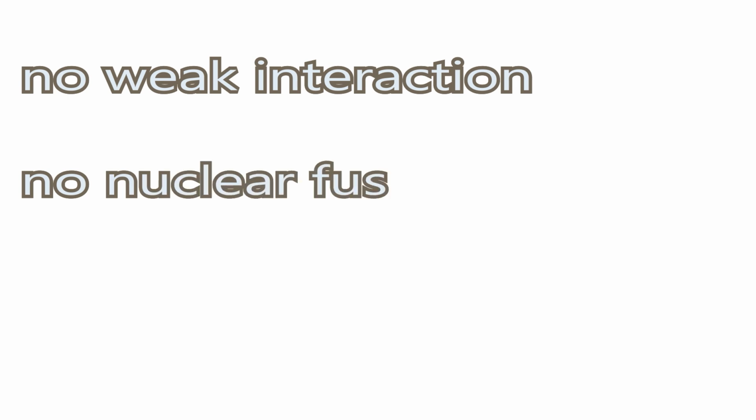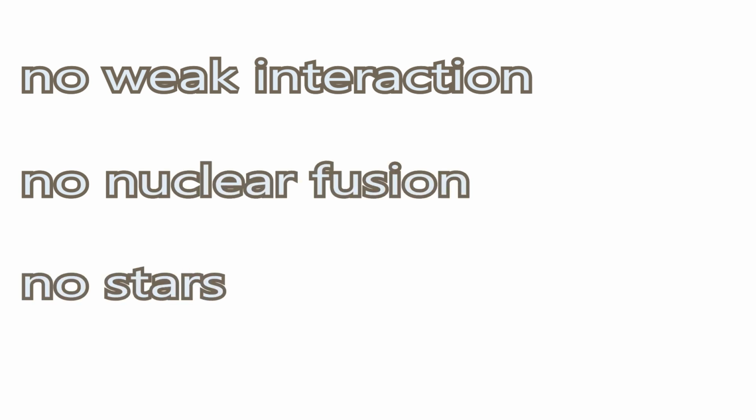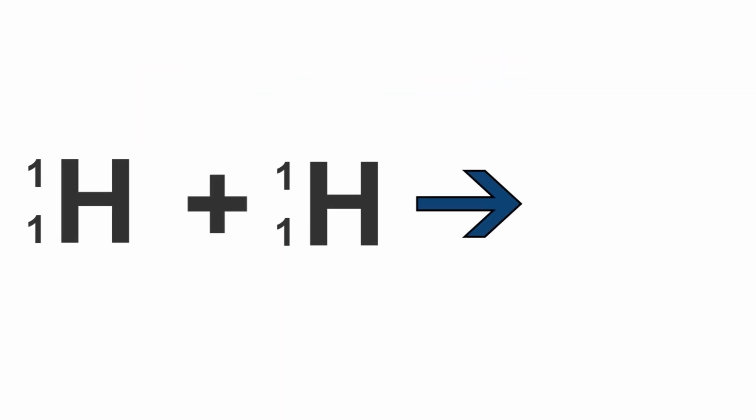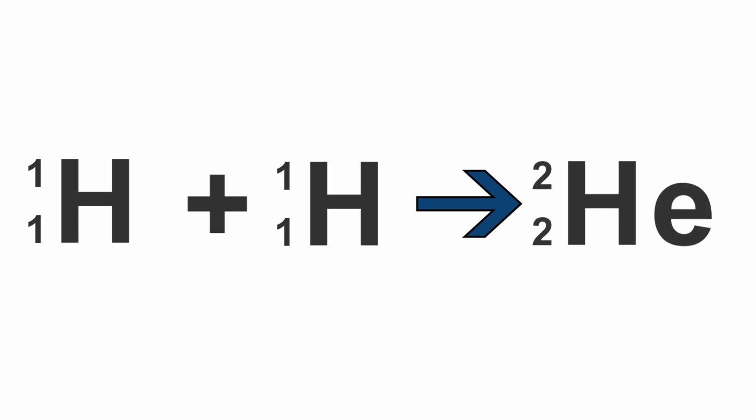It's no exaggeration to say that if the weak interaction couldn't produce this flavour changing, then the process of nuclear fusion would not be able to happen in stars, meaning that the universe would not be stable. In other words, it wouldn't be here. We glibly talk about this process of nuclear fusion as being the combining of two protons or hydrogen nuclei within the hot, dense parts of a star.